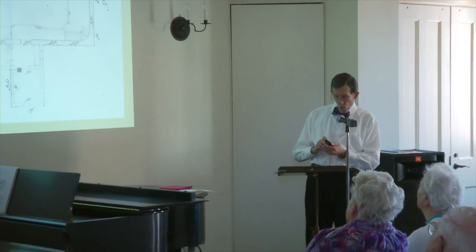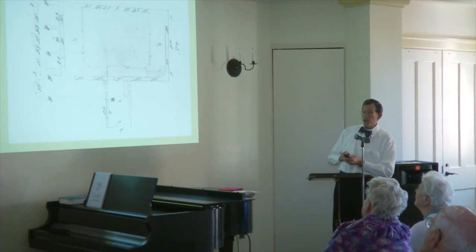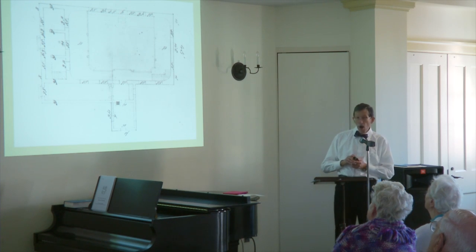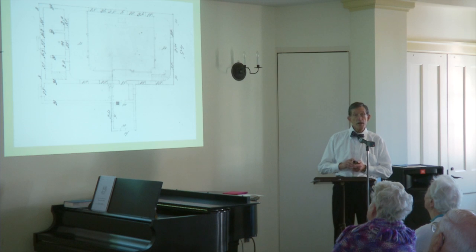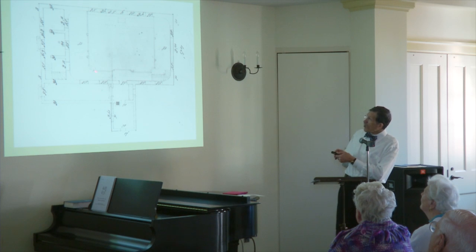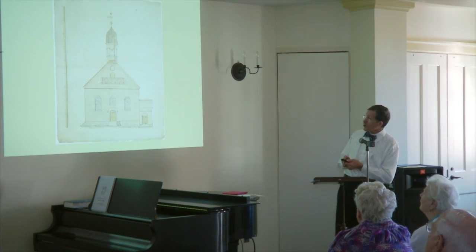Let's see, other things different on the north wall. In the center of the north wall were the pastor's chairs and liturgist table, as it was called at the time, and over on the balcony on the west wall was our organ, built by David Tannenberg and played in the very first service of Home Moravian Church on November 9th, 1800, the opening and dedication of the Salem Church. The balcony went like this, sort of in a U-shaped fashion. And that pretty much sums up the church at the time.